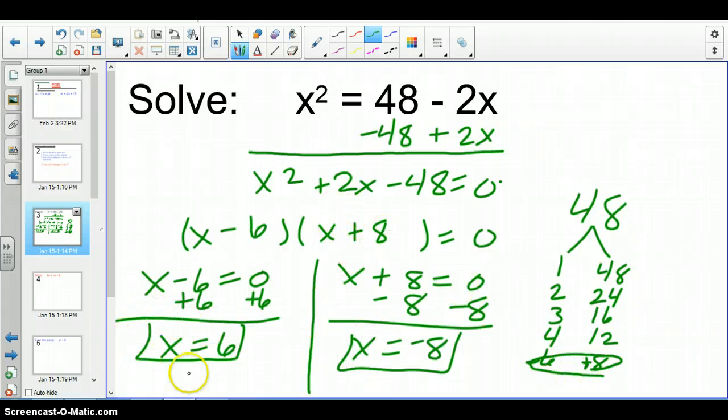So when we're solving, we need to see an x equals. When we are factoring, we just stop right here at this step with the two parentheses. And we have two answers because it's an x squared right here. The exponent tells us how many answers we're going to have. So since we have an x squared, we have two answers. So this whole chapter, when we're dealing with quadratics, we should always have two answers.